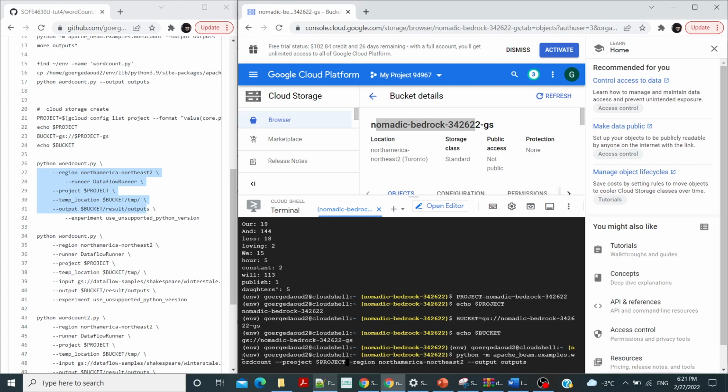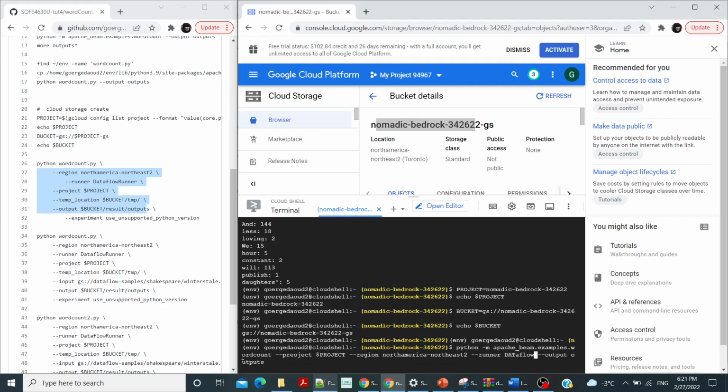This is hyphen hyphen, and also we need a runner to be Dataflow runner. Okay, and temporary location. Of course, you can copy it from here. I'm just writing them with you to get familiar with them and understand each parameter.